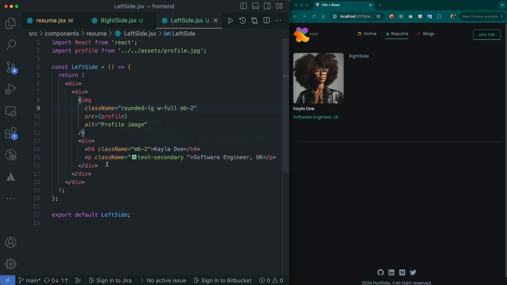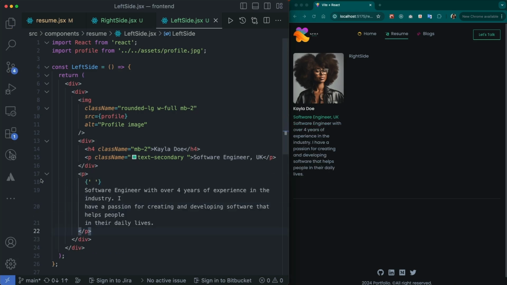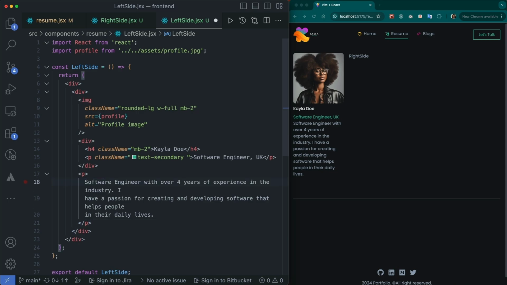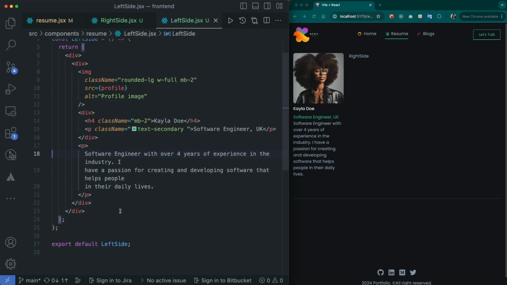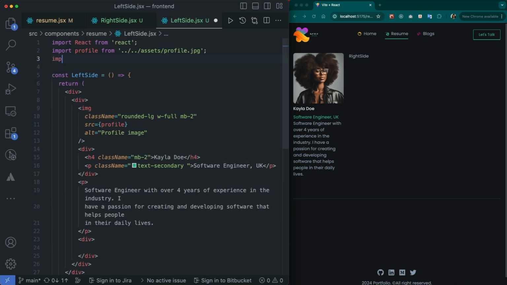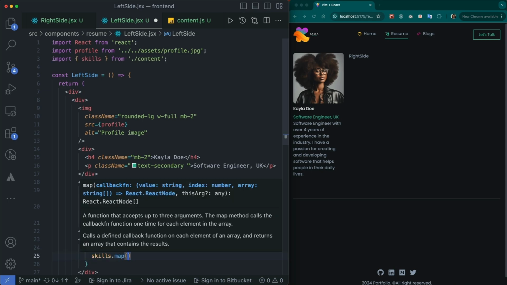Now we will go ahead and add our content. So I'll copy a text that I have which should briefly describe me for my resume. Next, I'll create a new div. I'm going to import scales from our content. Let's use the map and get each scale.